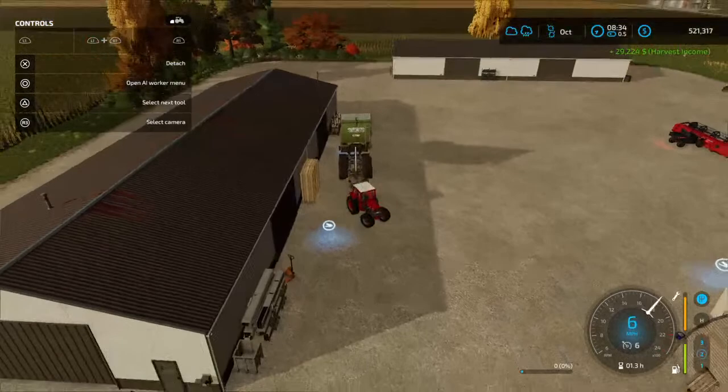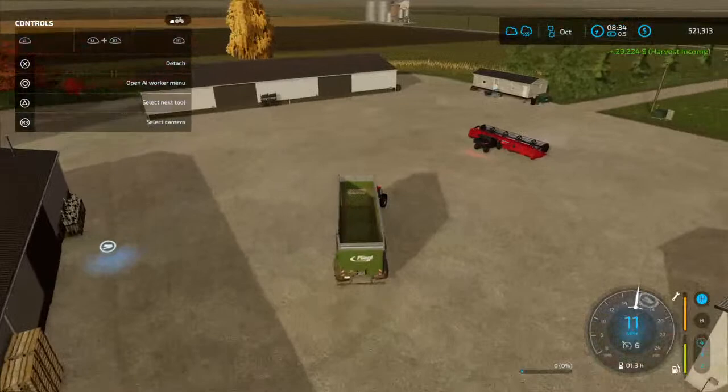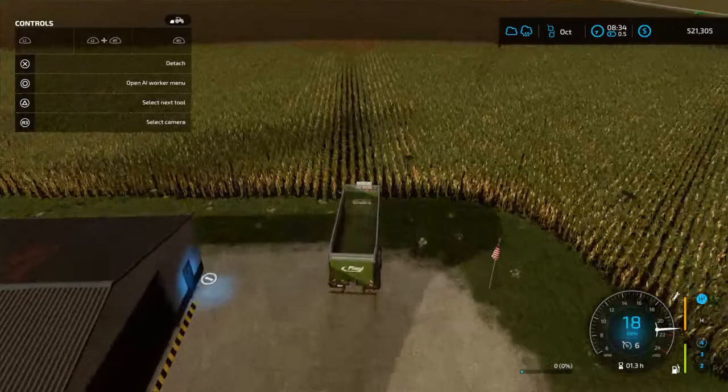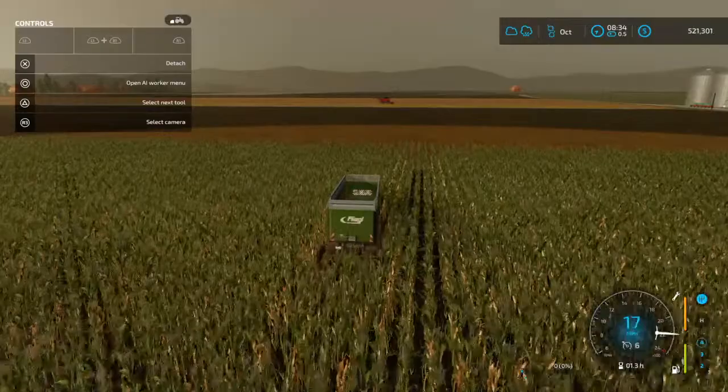So that was 40,000 liters? Yeah. Doesn't sell for as much as sorghum did. Nope, but it's what's harvestable right now. Plus, it fills up faster. The more yield you get, the less it really matters. Yeah, that's true.